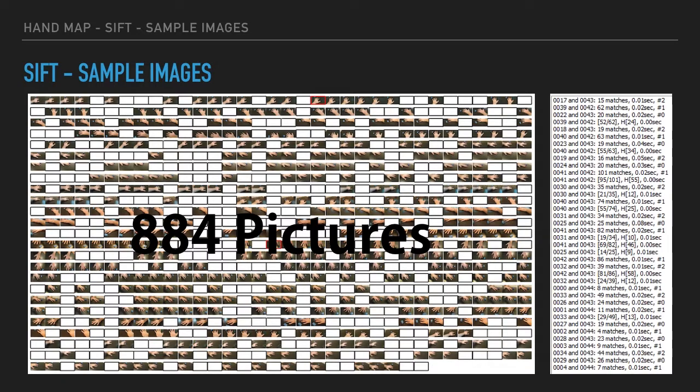Although I was starting to have my doubts about whether or not this would work for mobile, I did want to run the test myself, so I captured 884 individual photos of my hand next to the blue cube as my sample image set. I should note that I didn't actually take 884 pictures. I just took a video file of me surrounding my hand and then extracted each individual frame.